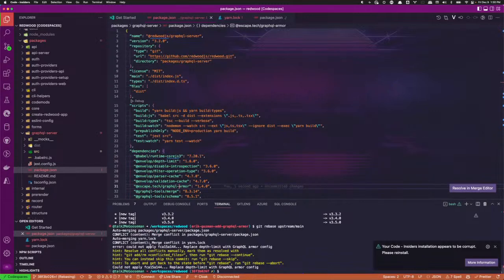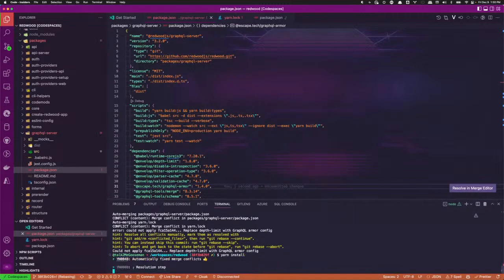The other thing that we're conflicting is the yarn lock, naturally. So we'll have to go to that package specifically, and we'll have to reinstall everything. Run yarn install, and I forget if this covers everything.